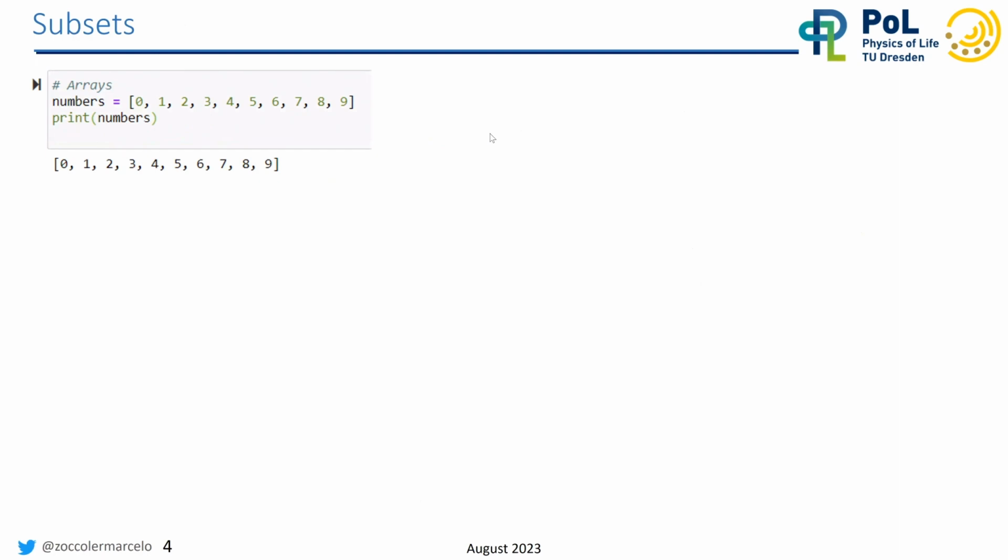You can also have a long list and get a subset of this list by saying, okay, I just want numbers starting at position 2 and ending before position 4. So if you see here, this is position 0, these just happen to have the same numbers. Then position 1, position 2, so we get this guy. Position 3, we get this guy. And when we hit position 4, we do not get position 4, we stop before it. So we get a new list, which is actually smaller, containing only those two.